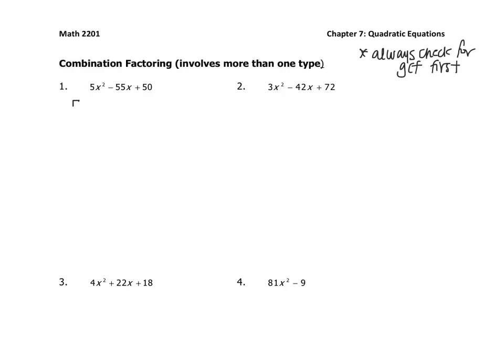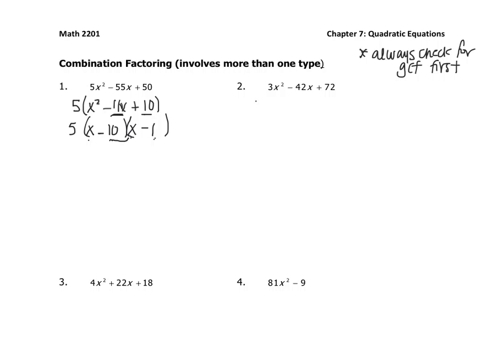So the first one there would be a 5 as a GCF, and then you'd have x squared minus 11x plus 10. Which inside there is an easy trinomial now. So if that factors, it would have to have two factors, x and x, to give you the x squared, and the numbers that go here would be the numbers that multiply to give you 10 and add to give you negative 11, which would be minus 10 and minus 1. So if you check and multiply that out, you get x times x is x squared, minus x minus 10x, and then plus 10, which is what we wanted.